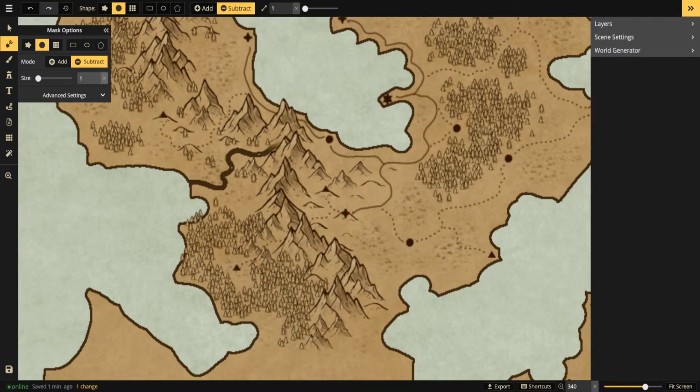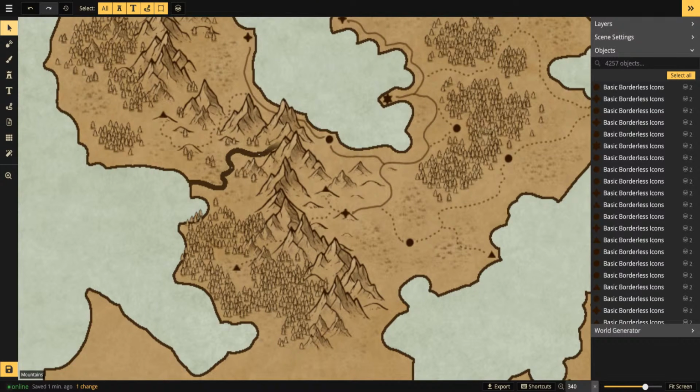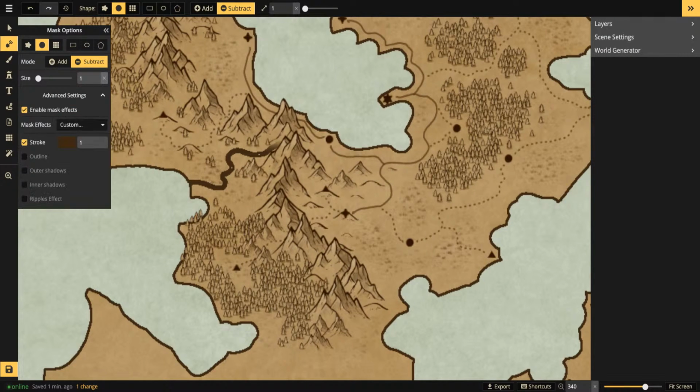Now, under the current mask settings, you'll notice that this river just looks all brown. So how do we fix that issue? First, we go to advanced settings under the mask tool. You press M. You're going to look at your stroke, and you're going to click down the arrow key. What we're doing is dropping down the size of the stroke to where you can actually see the river, like that.